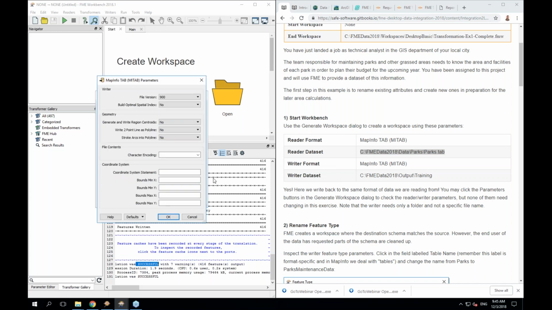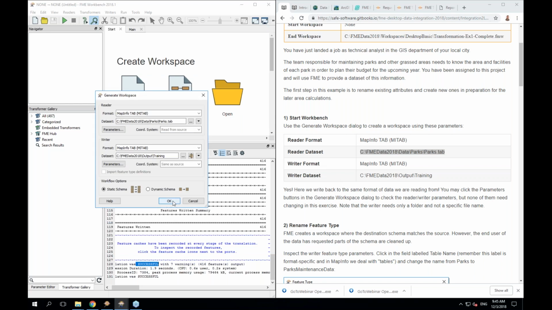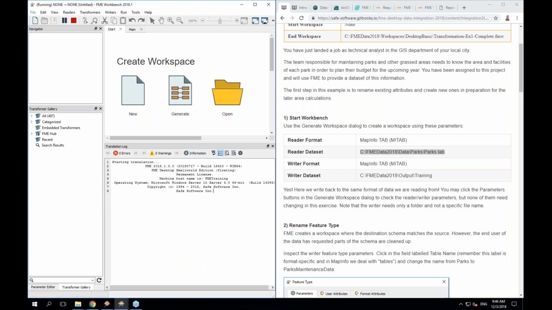Check the parameters. Again, nothing to change. Give everyone a moment to fill that in. And then we'll hit OK.